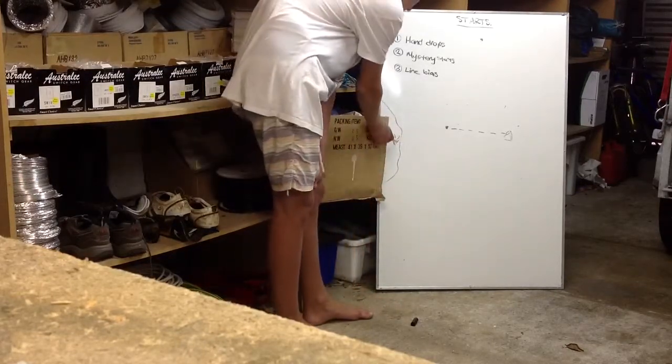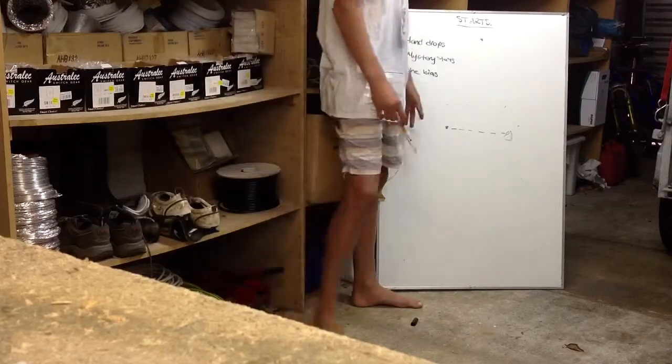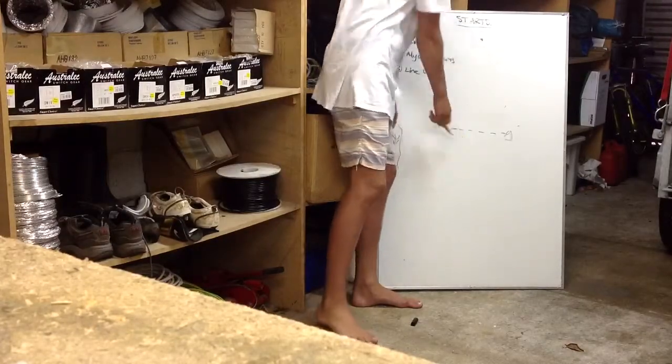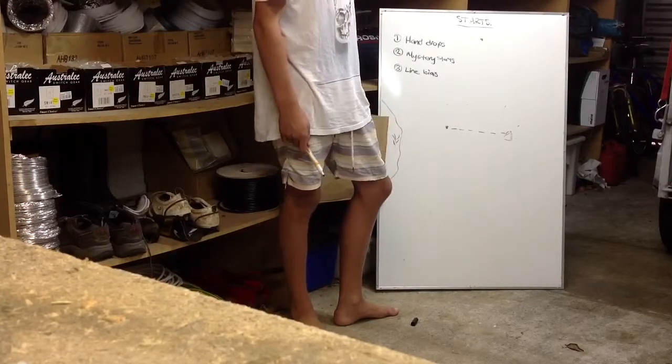You want to be using your transit again, so it helps you get on the line and stay on the line. I'll probably set a top mark up here, so you'll go up around the top mark and back down through the finish, so just a windward leeward. Yep, so any questions about that one?